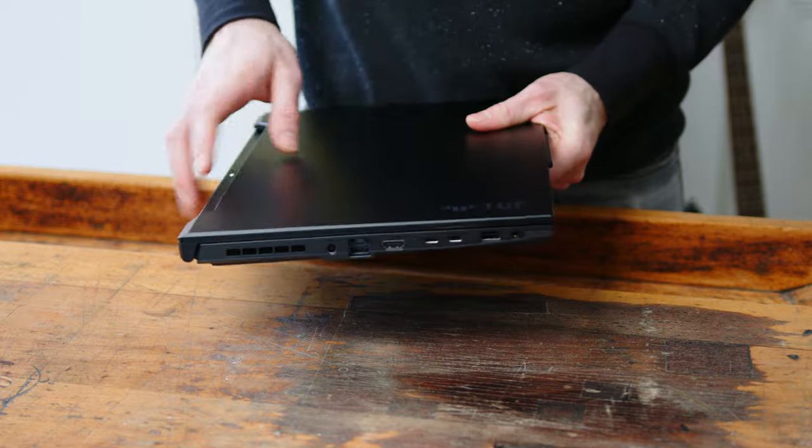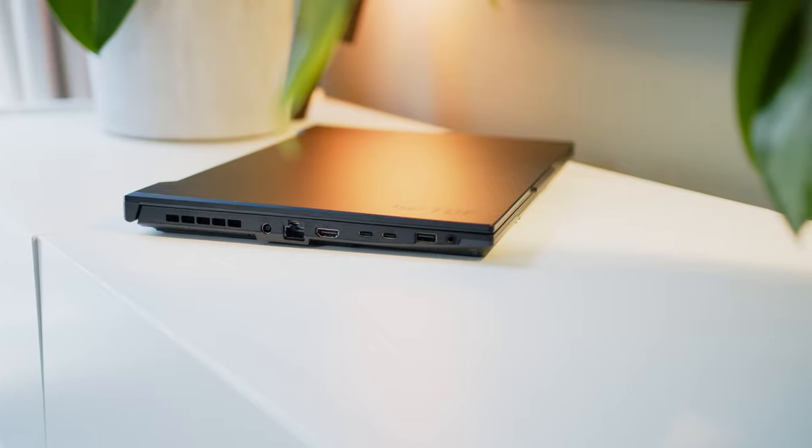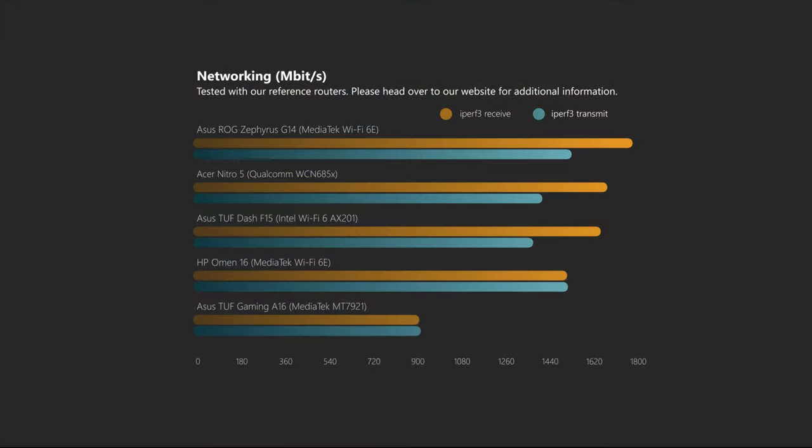Regarding ports, you will be alright if you are right-handed and in trouble if you prefer your left hand. ASUS crammed most of the very generous IO towards the left front side once again. Here you can find two USB-C 3.2 Gen 2 ports, HDMI 2.1, RJ45, the power connector, the audio combo jack, and a single USB-A 3.2 Gen 1. All you get on the right side is an additional USB-A. If you prefer to do your game downloads via WiFi, you might want to bring some extra patience, since WiFi transfer speeds are only average — most of the competition offers much faster numbers here.